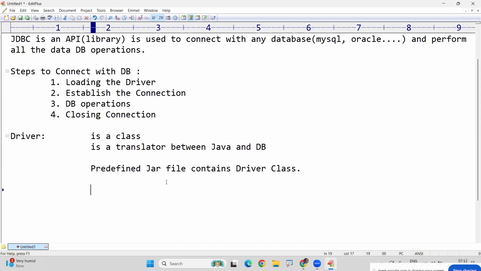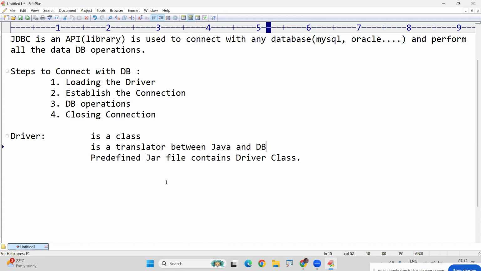Now how to load the driver? It is not coming along with Java. It's not in the Java library. A jar file contains all the Java classes. Java archive file means, simply to say, a zip file. MySQL people only provide that driver class. If you are communicating with Oracle, Oracle people only will provide that jar file.